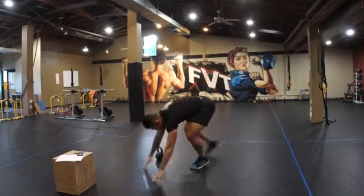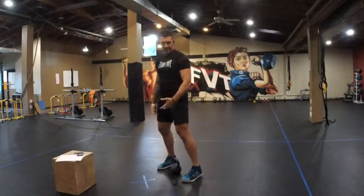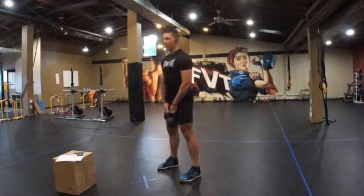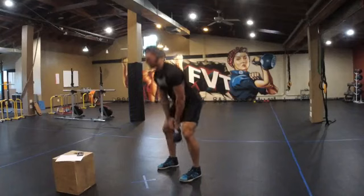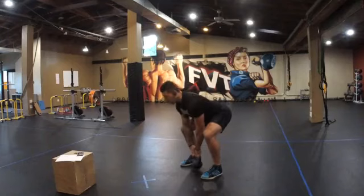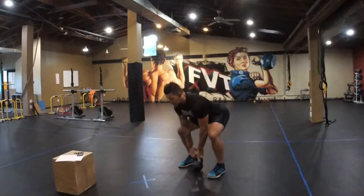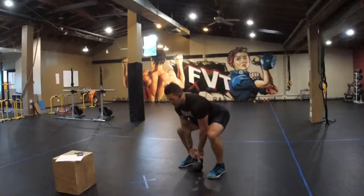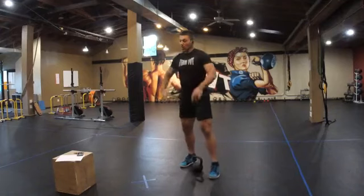Last one. We're going to pop back up. I'm going to do a deadlift. This bell is very light, but that's fine. The idea being I'm going to practice this hinge. If you have no kettlebell, you can obviously stick with the unweighted version. What I want to do here is hinge. Drive my hips back. Make sure that this position so you can see me a little bit better. Drive your hips back. Shoulders are back. Lats are engaged. Make sure you're hitting that hinge, because then the idea is when I go into my swings, I'm going to be primed, and I'm going to know exactly how my body should move when I do that exercise.